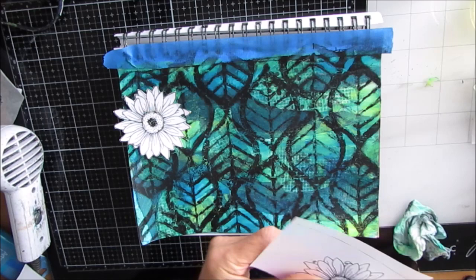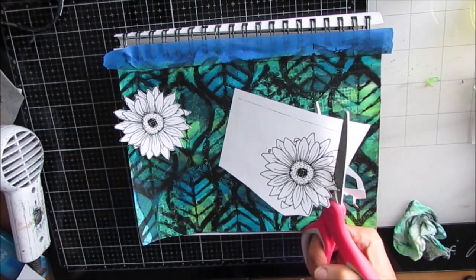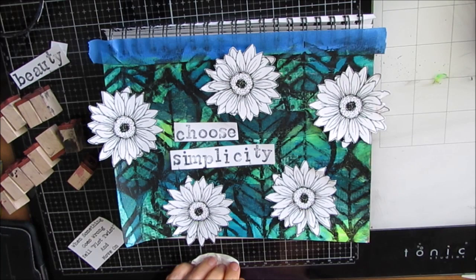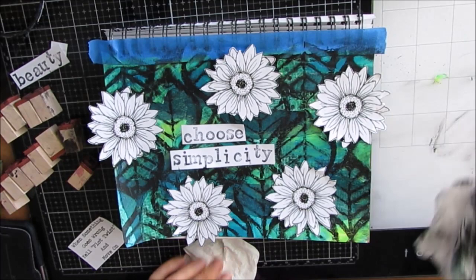I think I cut out way too many things as a teacher, but you don't need to watch me cutting them out. So once I had some, I kept throwing them on there and deciding, do I want three? Usually we go in odd numbers, 3, 5. I could have had one bigger one. And then I would have seen more of that background.